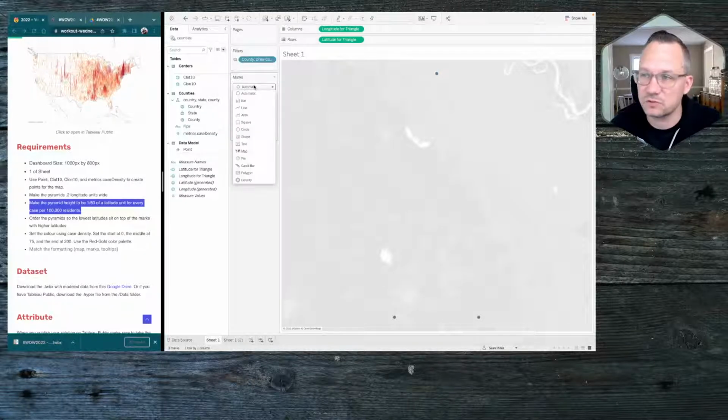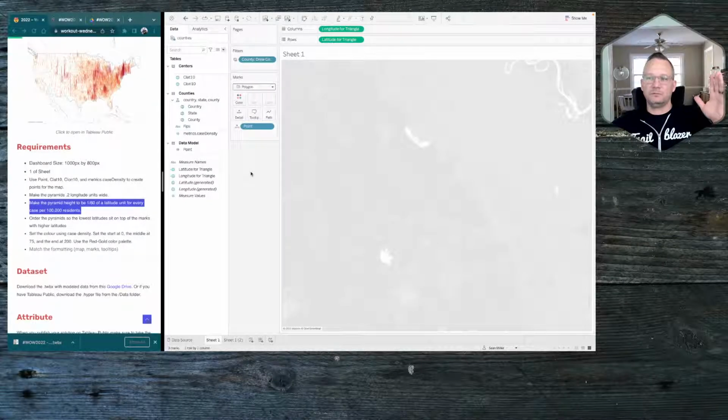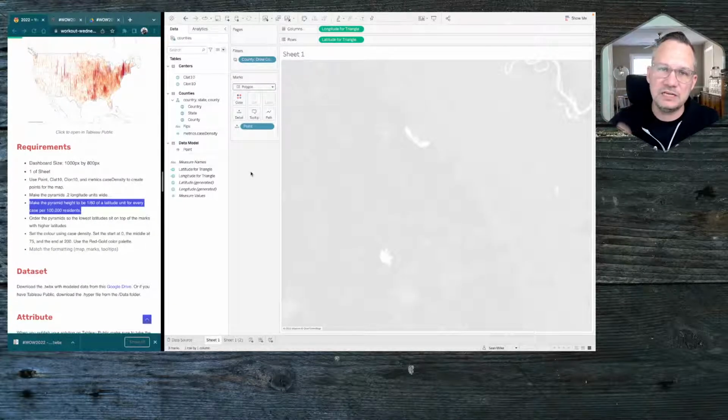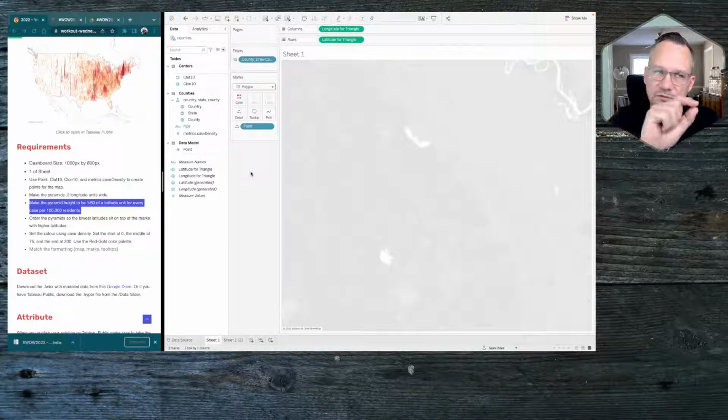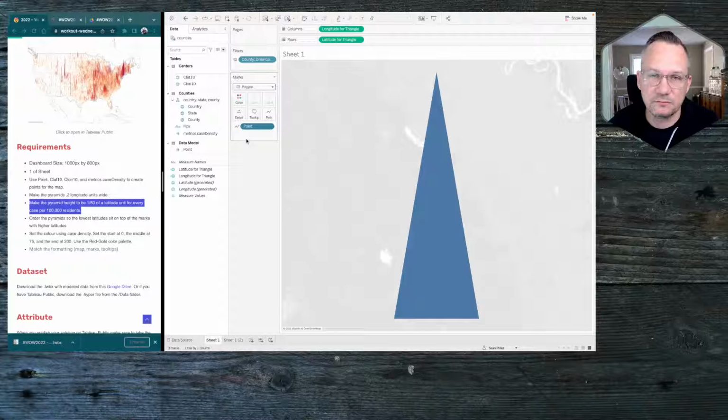Now, to make it an actual triangle, we're going to change this to a polygon. And right now, Tableau is like, okay, you've switched it to a polygon, I don't know what to do now. But again, remember, a polygon needs to have a dimension on path. You need to tell Tableau how you want to connect those dots. So instead of point on detail, we just check point to path, and there we go. Right? So now we have that.